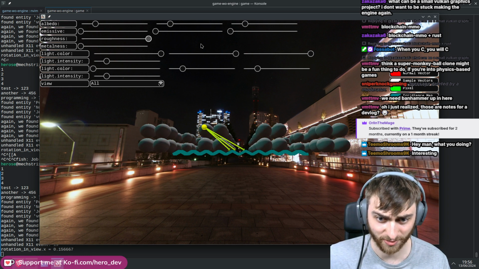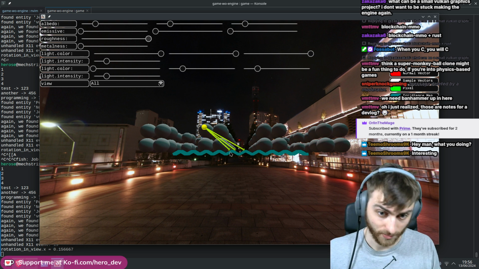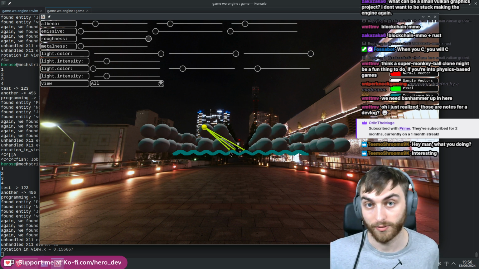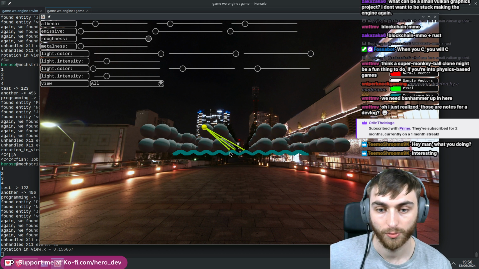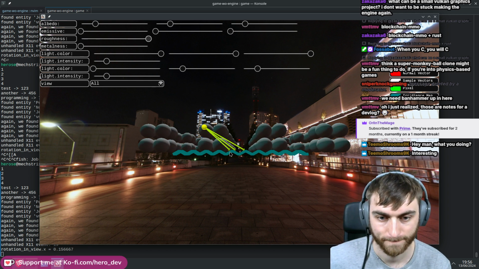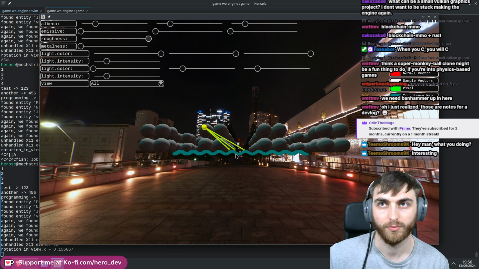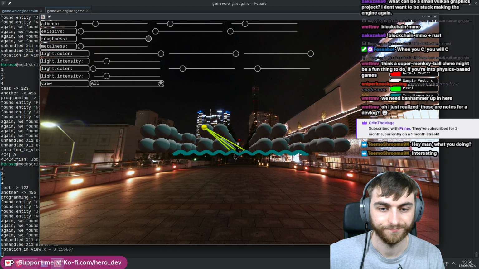So the next thing to do is get some kind of surface normal so we can reflect these rays nicely. So the normal is just Y and then it's just rotated.